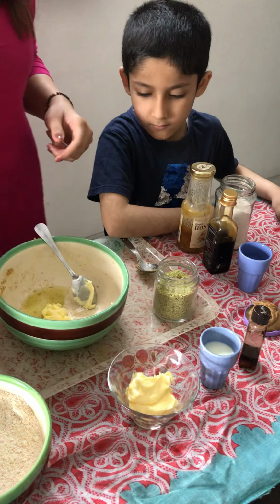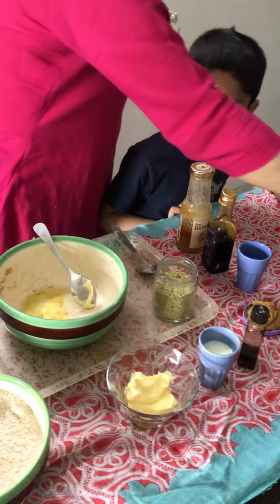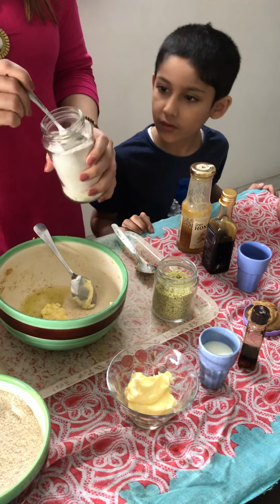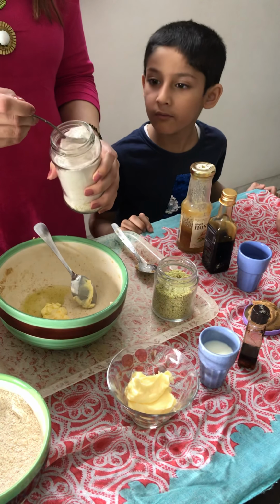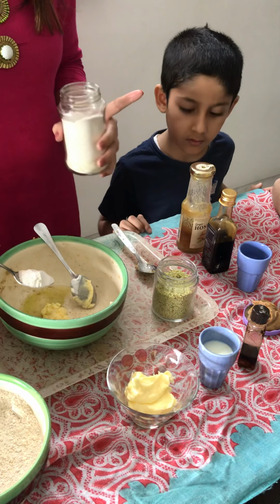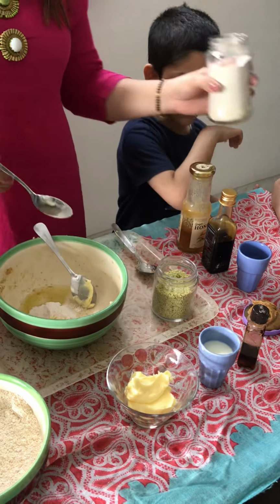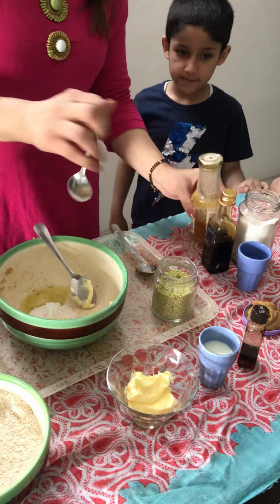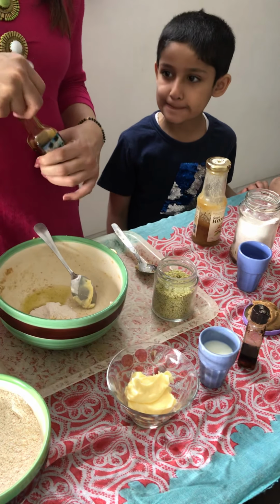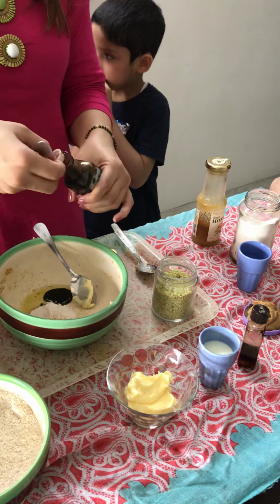Now we need to add some sweetener in this. For sweetener we can add some brown sugar and white sugar, as kids may not like completely coconut nectar or stevia. So we will be using some brown sugar and white sugar mixed together, and some coconut nectar. I also like to put some honey, but this time it's okay. We will be using these.